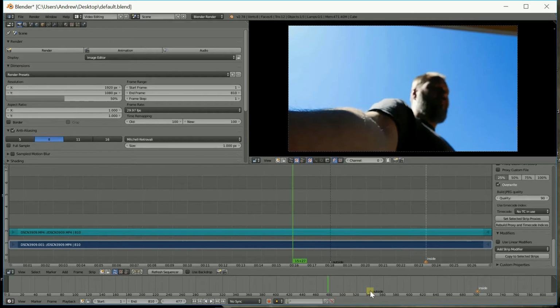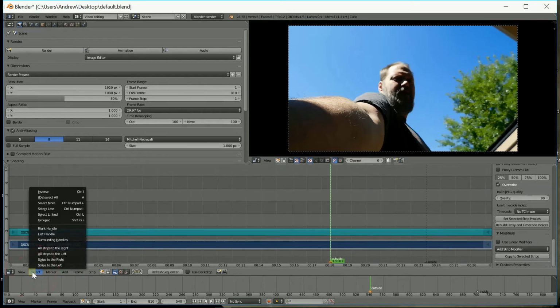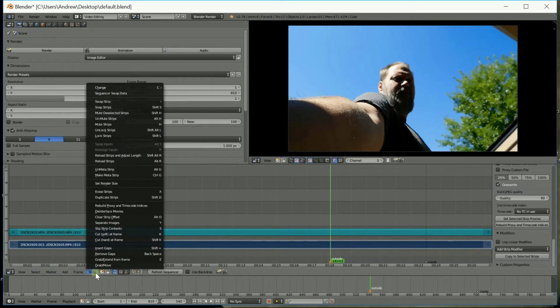So I'm going to go to the outside marker and I'm going to right click on it to highlight it, and I'm also going to left click on it, and I guess I was off by a little bit, so I'm going to go to 540 frame. Now with the mouse in the video sequence editor, I want to use the K button. It's also known as the knife button, which would be select, I believe, strip. It's under strip, and you would go right here. We want to go for a soft cut at frame.